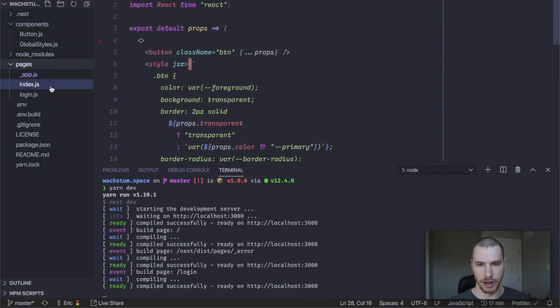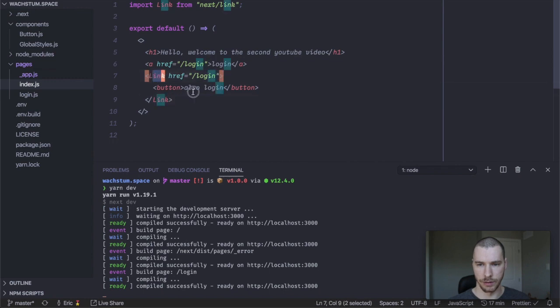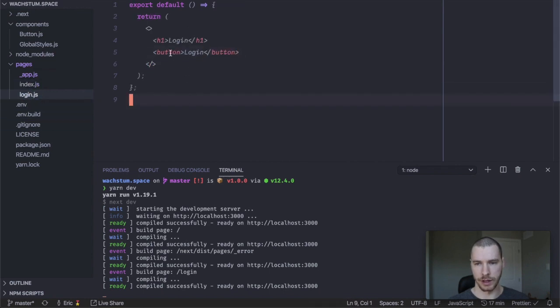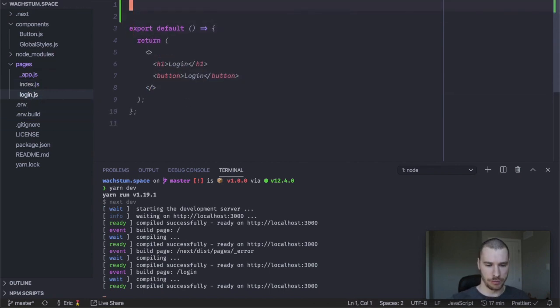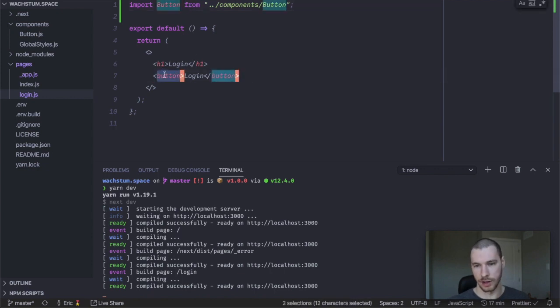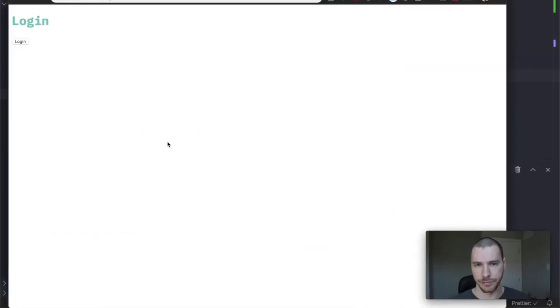So let's go into our pages here. I know in index we were rendering some buttons, but we're going to focus on the login today, and we are rendering a button. So let's go ahead and import our component instead. Button from, I always mess that up, and then components/button. It's like the first component I always do is button. I don't know why. I guess you need them to navigate around, but there we go. All right, so we're running our button now. So let's take a look. Login, refresh. There we go.